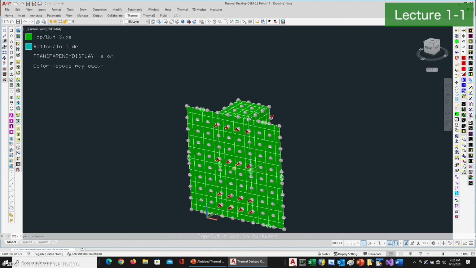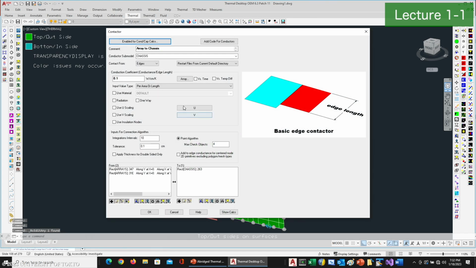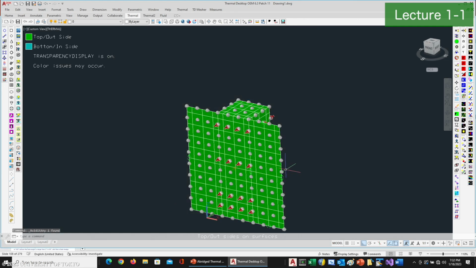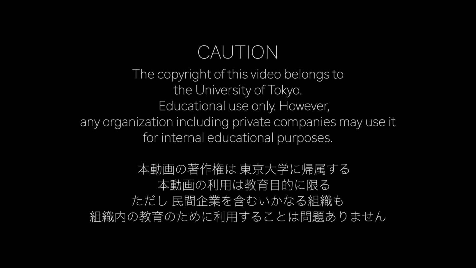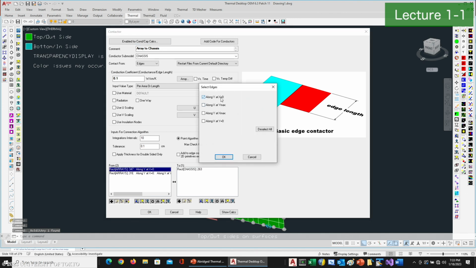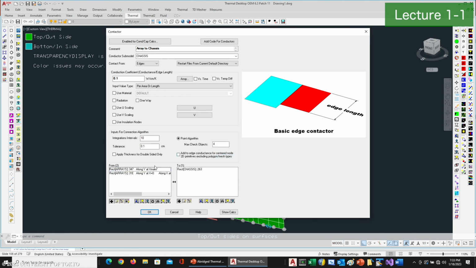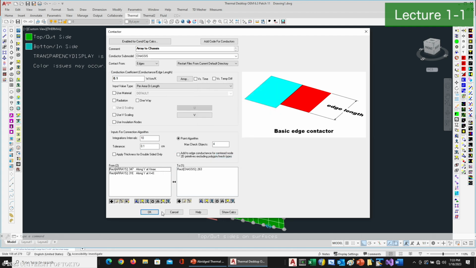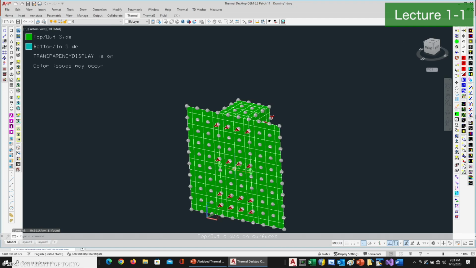So let me go ahead and edit this and try to figure out which ones are the best ones for it. So let's just guess and uncheck the first one and see what happens. And lo and behold, now I know this is the wrong side. So I'm going to have to edit this again, not the surface, but the contactor. And I know that instead of being along y at x0, it needs to be along y at x max. And so I can infer from the other side that it needs to be along y at x0. And so now I should have both of my arrows lined up with where I want them to be.